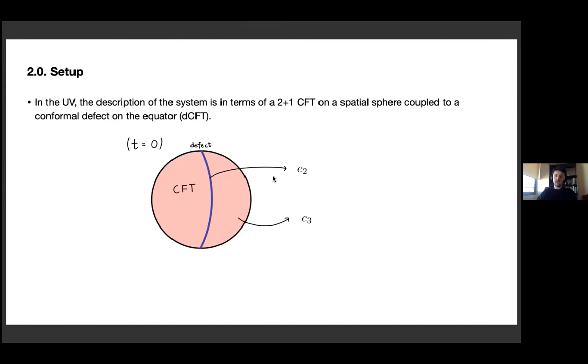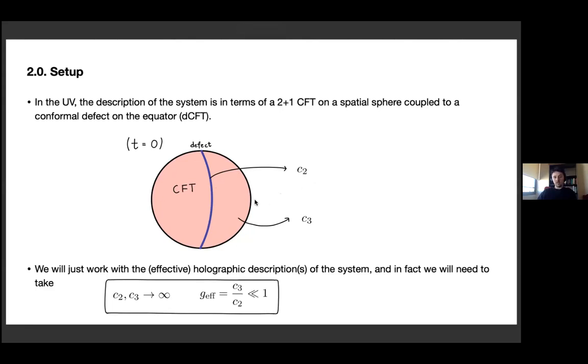And it will be useful for us to assign values of the central charges to each part of the system. So the 3-dimensional central charge can be read from the 2-point function of the energy momentum tensor, and it's C3. And the number of degrees of freedom of the defect, that's the central charge of the defect, is C2. So since we will just work with the effective holographic description, this description is only exactly valid when you take the limit of large central charge. Okay, so C2 and C3 are going to infinity. And it will be useful for us, I will explain why, to keep the ratio fixed between the two central charges, and actually for the ratio to be much smaller than 1. So basically the defect is the one that dominates the number of degrees of freedom of the system, and you can view the three-dimensional CFT as some sort of quantum correction to the unperturbed defect.